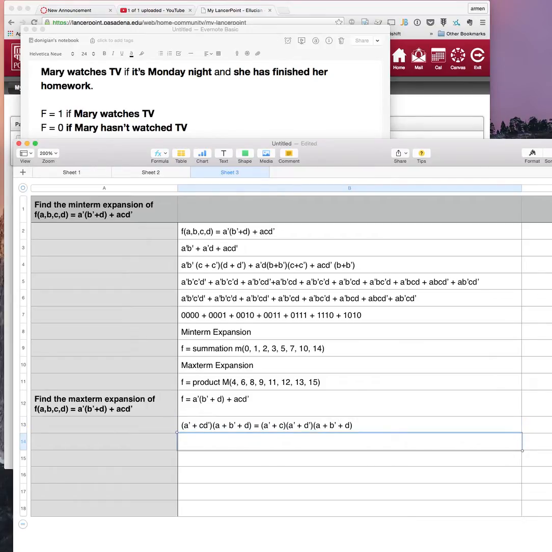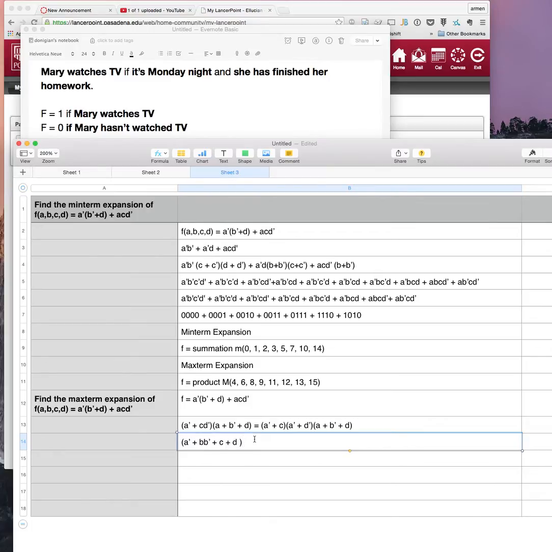Then what we're going to do here is introduce the missing variables. In this case it was b, b was the missing variable.